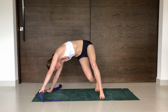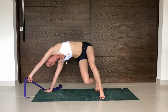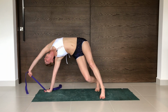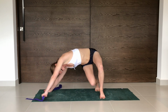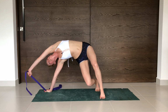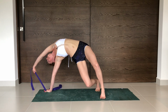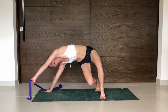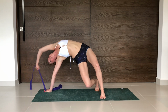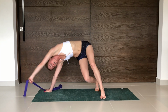Push out, fill back into the back ribs, and then you can start to rainbow arc the strap as if you're drawing the protractor. Use your strap, and you'll find that when you push into it, you root with the hips, you push and lengthen, you can open so much more freely into the ribs. Feels really nice, and you'll get your heart rate going just by this little action. Use the push-pull, widen your outer elbows, expand and stretch and arc.